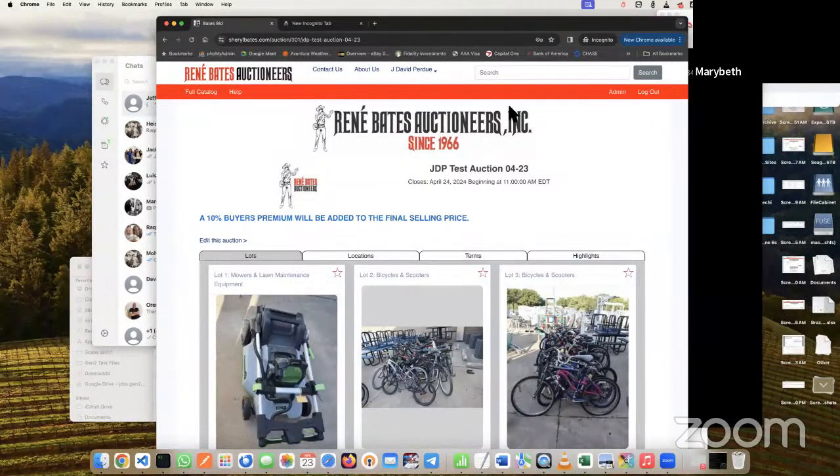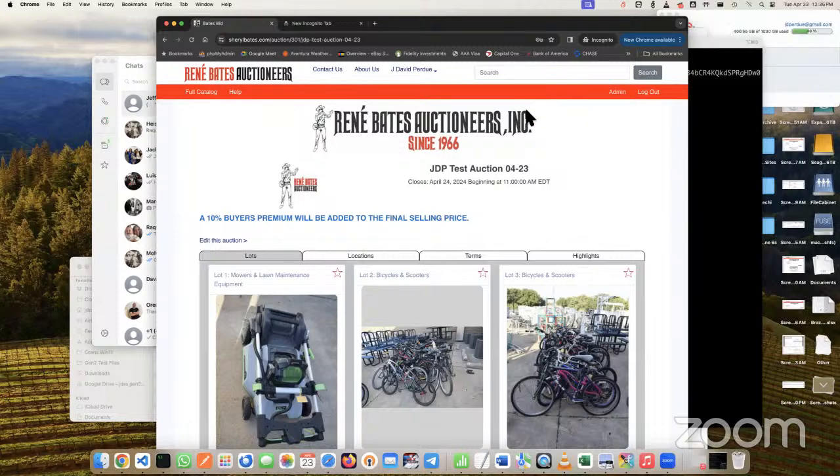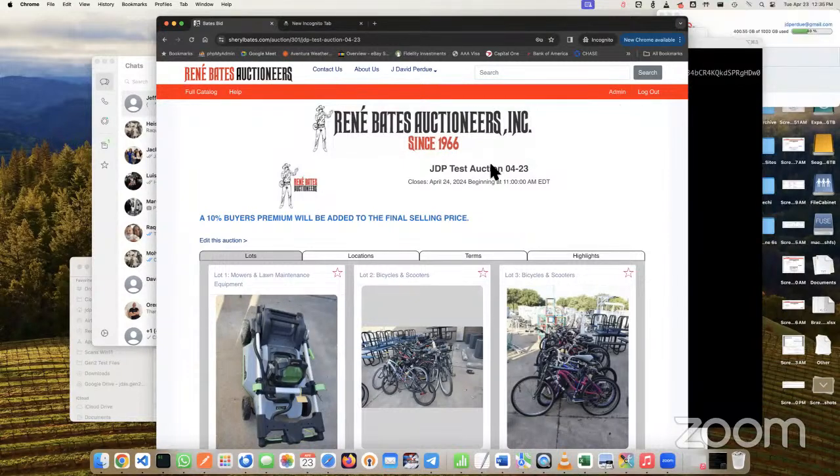So basically, if this JDP auction was up and they got an email today telling them that this is their lawn equipment, then next week, if the JDP one is still up, it's not going to be included in that weekly email because they've already seen it once. Very good. You are paying attention very closely. Just a note, I have added the edit this auction link right above the lot tab, so if you're an admin, you can go straight to edit the auction from the screen.